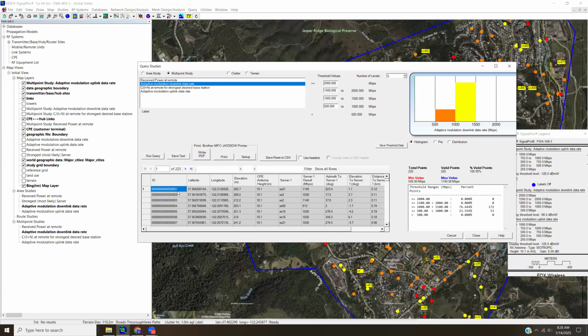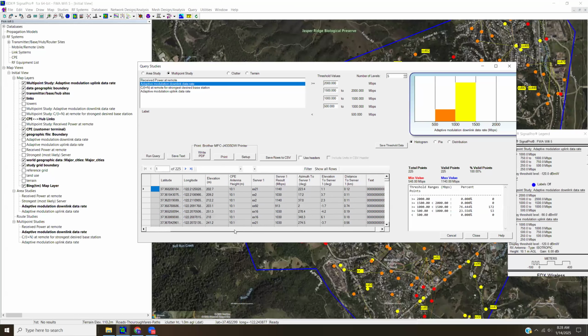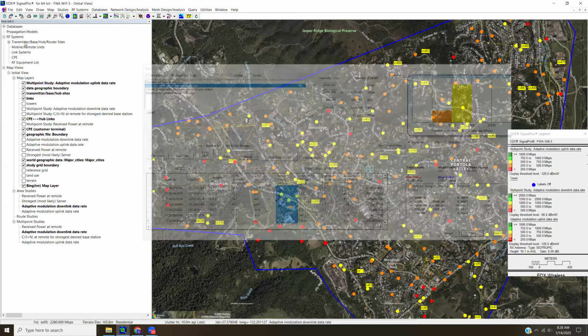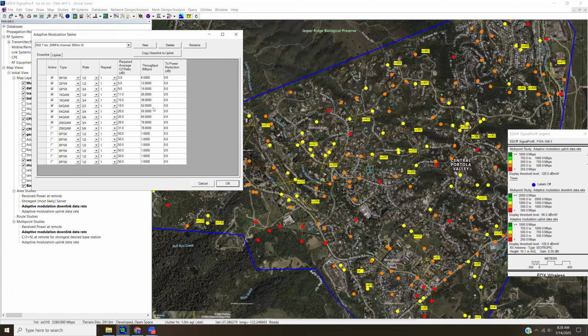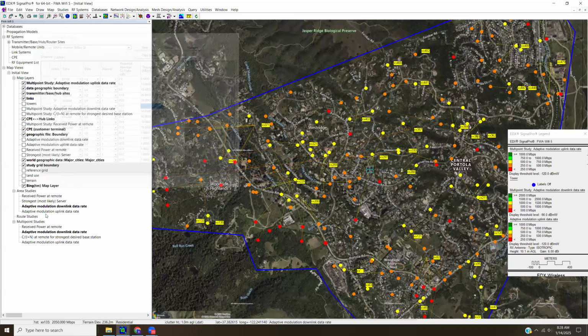And then if I want to look at any particular one, I could export this table here and get the data rate predicted to each one of these CPEs. And again, this is going to be based on the adaptive modulation table that we set up, and also the MIMO adaptive antenna. So if that looks like a really big number, or a really small number for what you're expecting, then under the MIMO adaptive antenna or adaptive modulation is where we're correlating a given signal to noise ratio with a given data rate. And if that looks a little high, I think I may actually have tried running that with a bigger channel bandwidth; I played around with the configurations a little bit.